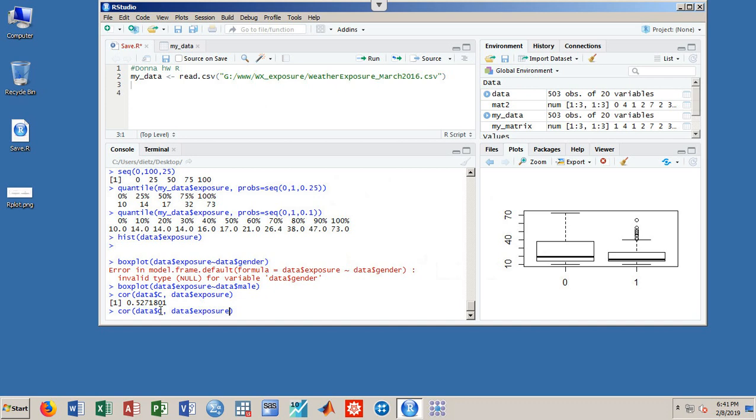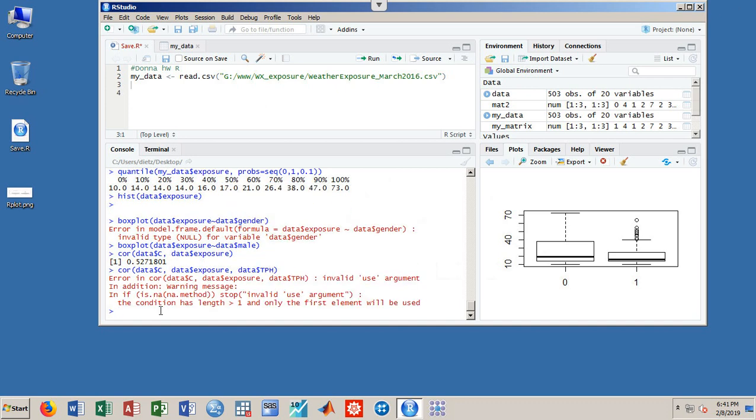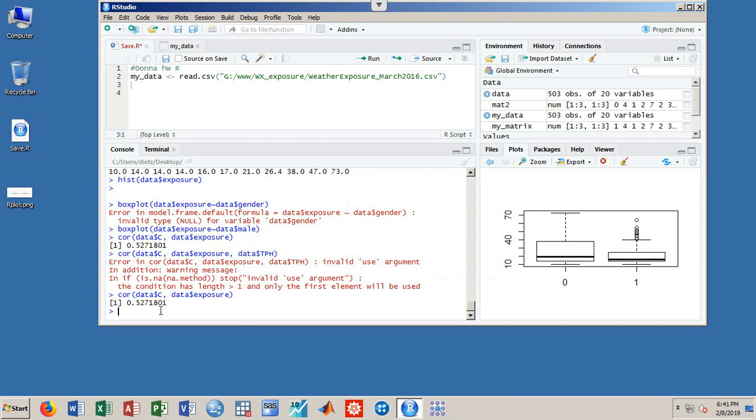What if I do a correlation of 3 things? I guess it doesn't want to do that. Okay, well, too bad. That's pretty pathetic. But anyway, sorry about that.